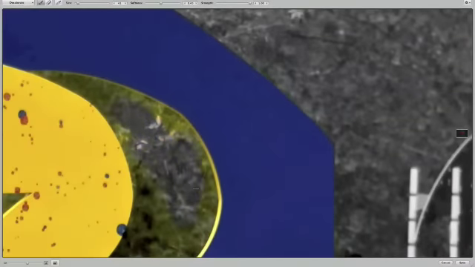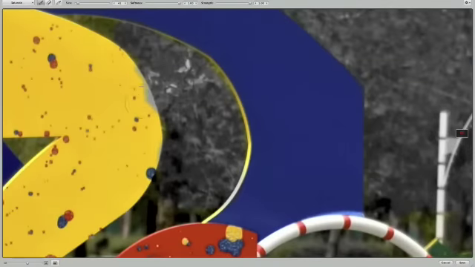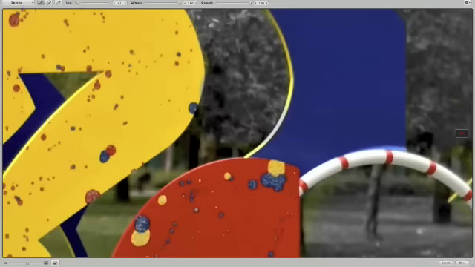Saturate, and I'm not going to go through the whole thing because it's going to be an extremely boring video, but you get the idea. And the cool thing about this is that you can then change the size of your brush to work on the finer details. I'm using a Wacom tablet for this, and I'm not doing a very good job at it, but no problem, I can correct.